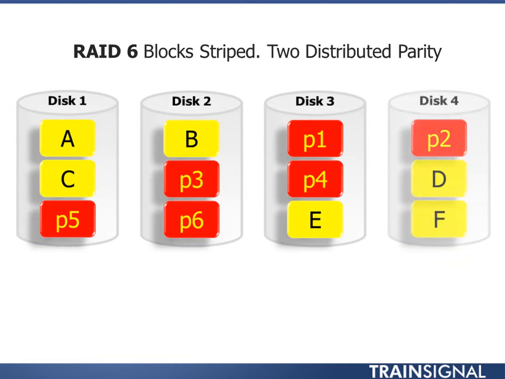So here's the diagram. As you can see, pretty simple. A, B, 2 parity stripes. C, 2 parity stripes. D, parity stripes E and F. So if we fail a disk, we can recalculate the missing E here based on the parity stripe. If we fail 2 disks, we can recalculate a lot of this again off the parity stripes. So it's an interesting way to go. We're seeing it used more and more again as the 2 terabyte, 3 terabyte, and 4 terabyte drives start to show up.